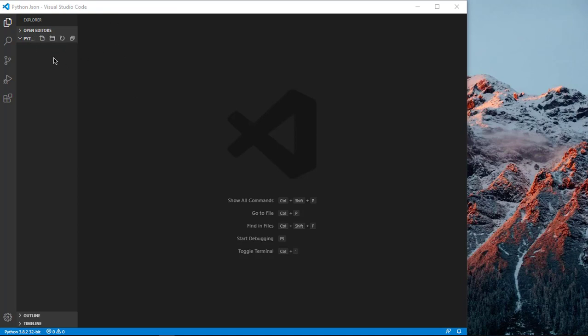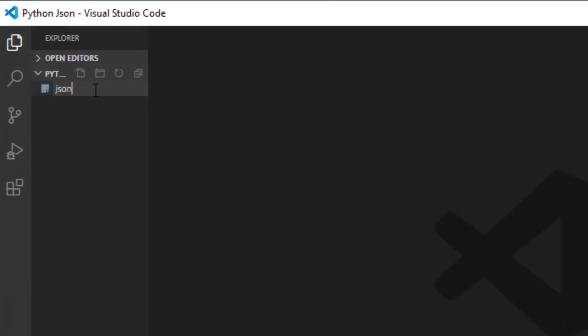All right guys, so I'm going to have a simple folder called Python JSON, and I'm going to have a Python file in it. Very important to take a look at this: make sure you name your file carefully. If you're naming it any other name like app.py or test.py or first.py, go ahead. But never call it json.py.